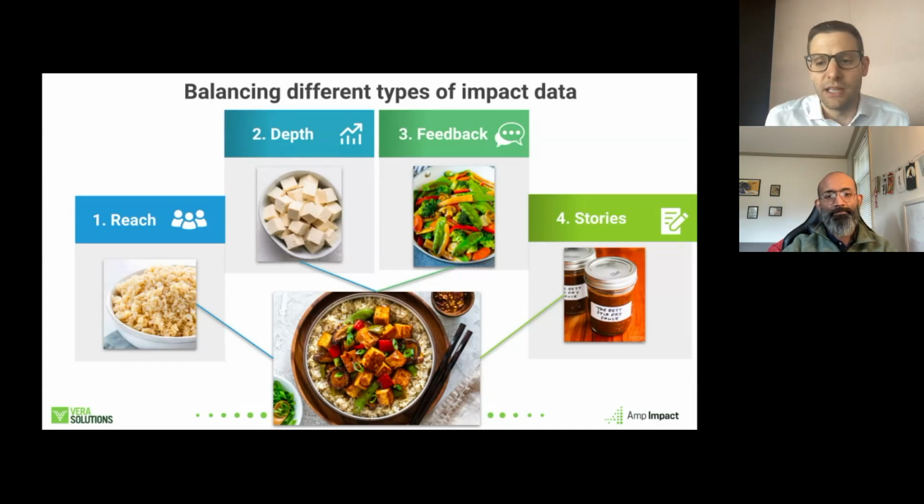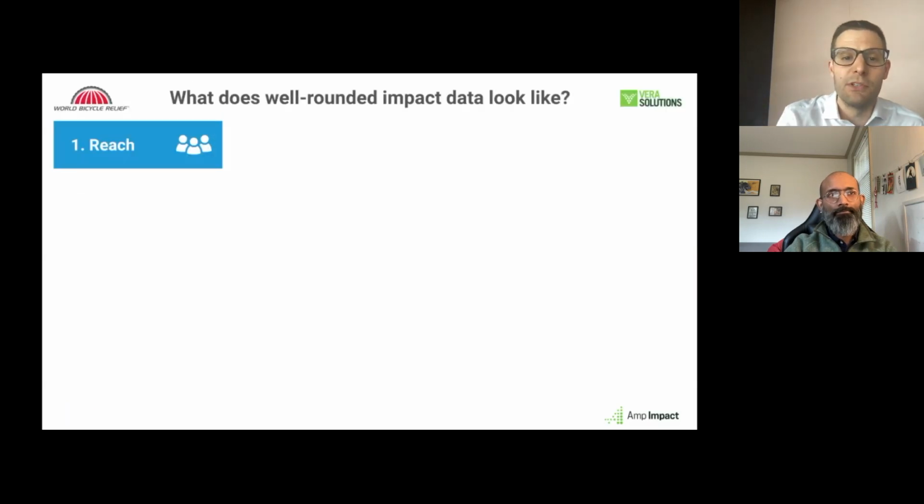And what we'll get into a little bit later is how do we operationalize that? Where can we put our efforts in strengthening maybe where we might be a little bit weak, or we might need to make some changes or improvements in our organization. But I'll give maybe just one example before I hand back to Utsav, of an organization that I think is doing a great job of this across the four levels, which is World Bicycle Relief.